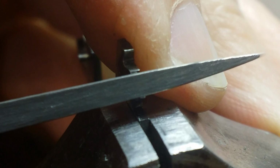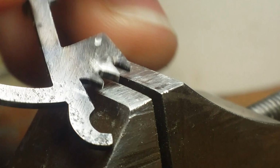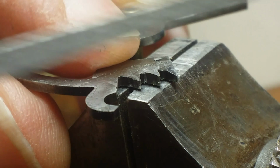Also, in addition to adjusting the height of the teeth on the quarter rack, there had been one of the teeth on the quarter rack that had been replaced. And so I'm just going to finish this rack so that that replacement tooth is flush with the rest of the piece of steel. I'm also going to finish it so that it has a finish on it similar to the rest of the rack.